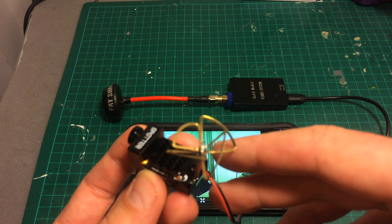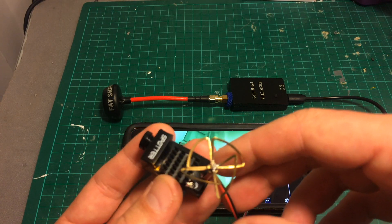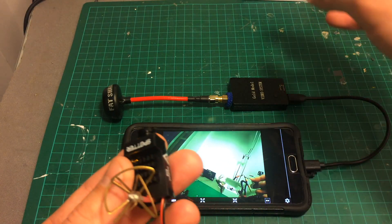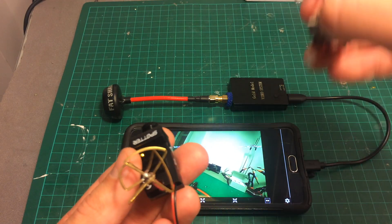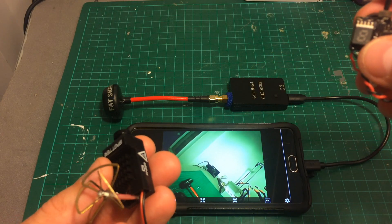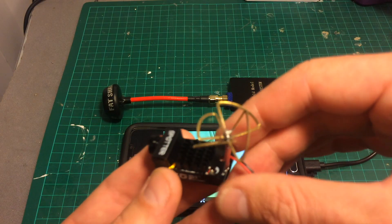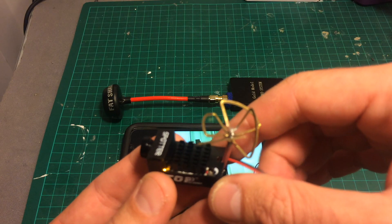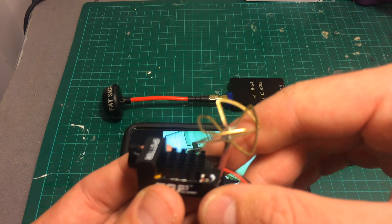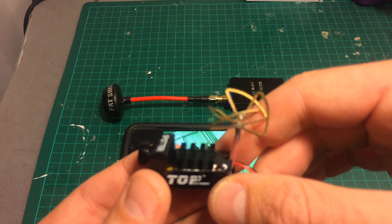After you set up the band you basically won't want to touch it again. The next thing I'm going to do is take it outdoors and put the TX-03 and this camera side by side to test the range and quality. This camera costs a little bit more than the TX-03, so the only reason to buy it would be if it offers exceptional picture quality or exceptional range. Let's go outside and test it out.